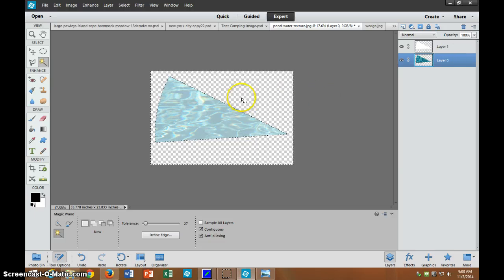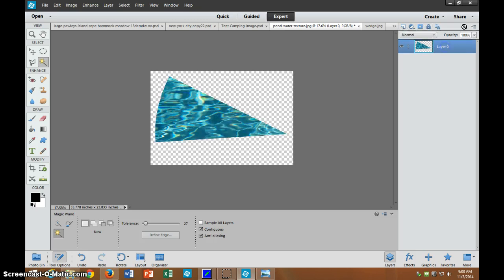Now when we hit delete, and we'll hit escape to get rid of the marching ants, you might notice it looks very, very light. That's only because this layer 1 is still here. We can drag this up into the trash, and that is our wedge. You want to go to File, Save As, and save this as plain wedge or something like that. And the next video is going to show you how you can start to drag all the images on there. Okay?